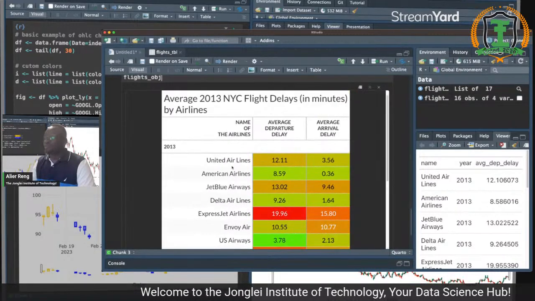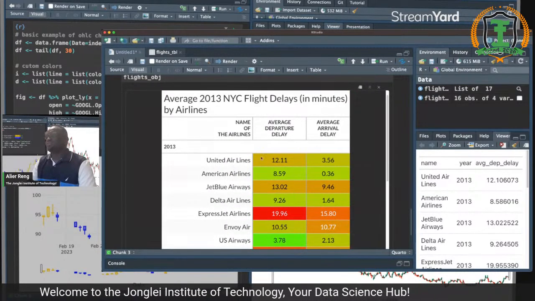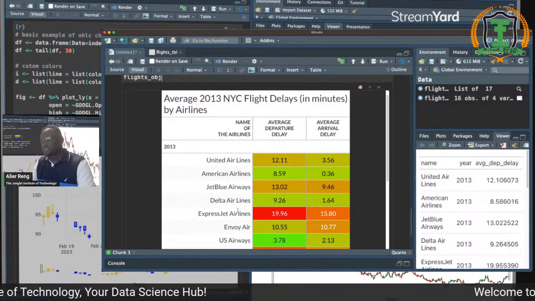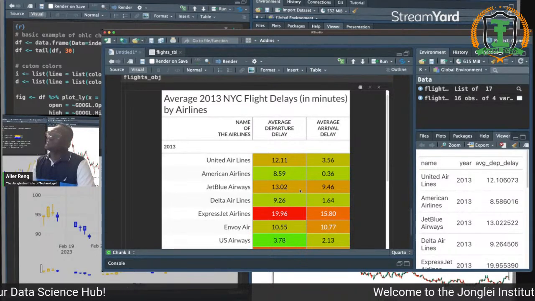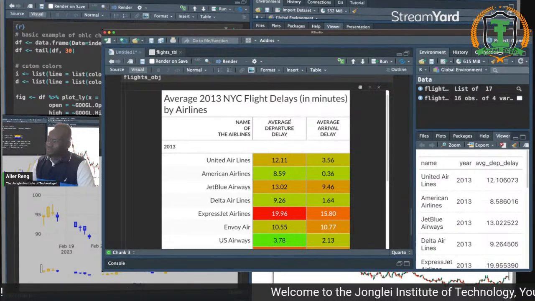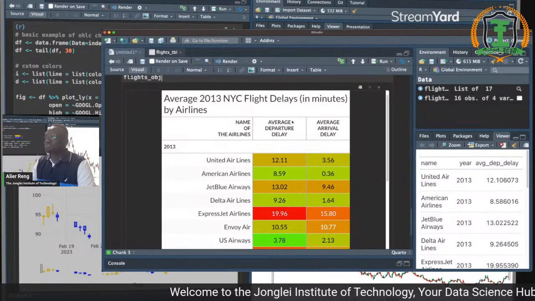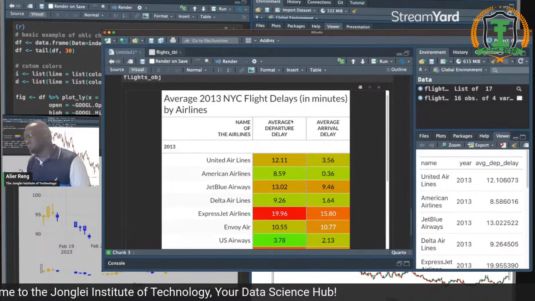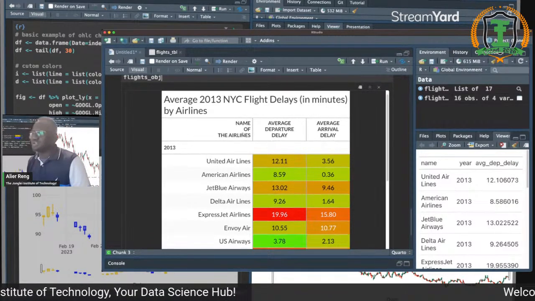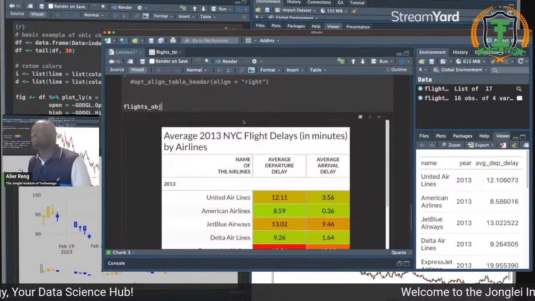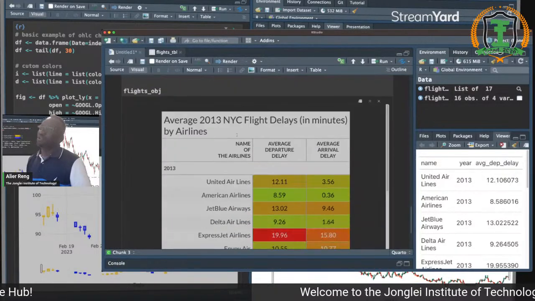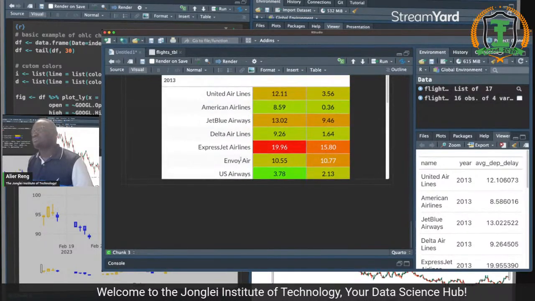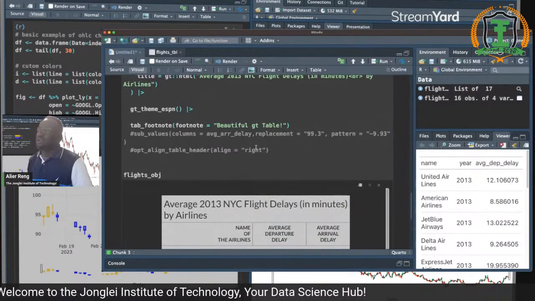Now, depending on what you want to tell, like if you want to show that these values are in minutes, then you can add a footnote and say these values are in minutes. And that way you will add column, this column, that column, and it will put numbers on top. Like you can put 1, 2, and so on. And it does it differently. But usually when I put the footnote, I just put it without adding the location.